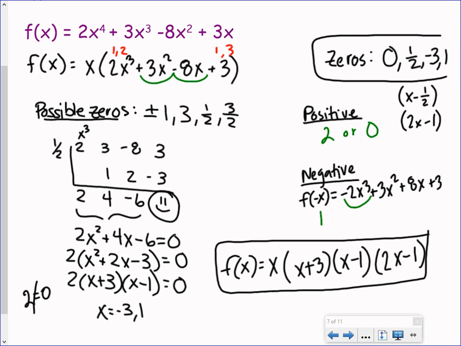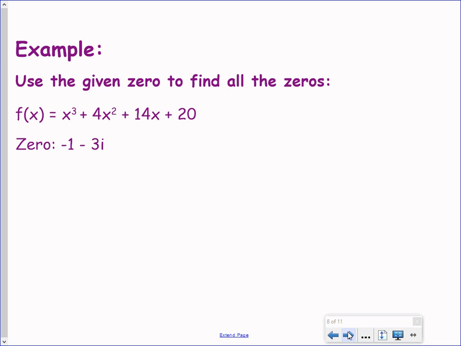Now, there is a problem that I wanted to do as an example, but we're running tight on time, so I'm just going to give you a quick rundown of what would happen so that I can pass back the quizzes. Sometimes in the homework, instead of not having any information provided for you, I'm going to provide you with a complex 0. What do you know when I give you this one complex 0? That the conjugate also is a 0. So in order to find the missing 0, because this has a degree 3, so you're missing some zeros, write these out as linear factors.